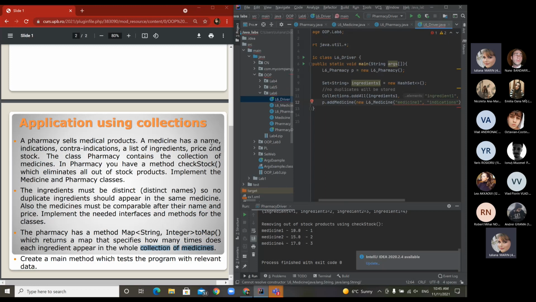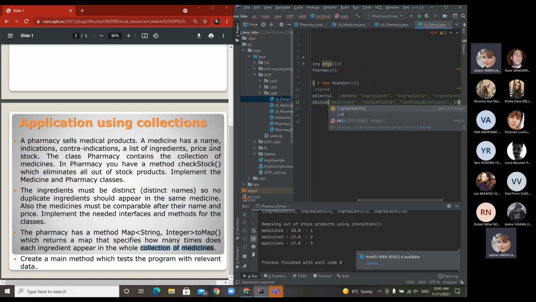We have indications which also belong to it, indications 1. Then we would have our ingredients, and after our ingredients, we have here the price and our stock.